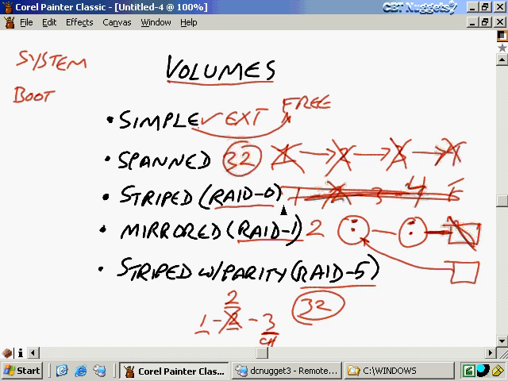Now let me also point out that with these bottom 3 types of volumes, I'm limited in my disk space according to the amount of total space available on the smallest member of any of these types of volumes. So for example, with a mirrored volume, if I had 20 gigabytes on this drive and 40 gigabytes on this drive, well, I couldn't use all 40 gigabytes for the mirror, I could only use 20. Likewise with this, if I had 20, 20, and then 30 and 40 gigabytes on these 4 disks, then my limitation would be 20 on each one of these disks all the way through. And the same would be true of the striped with parity as well.